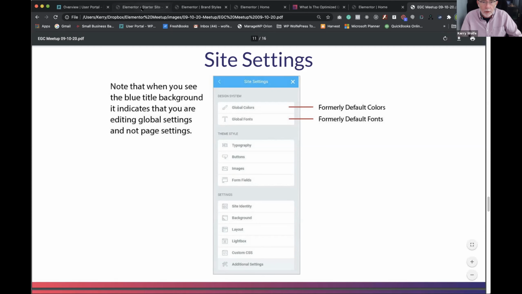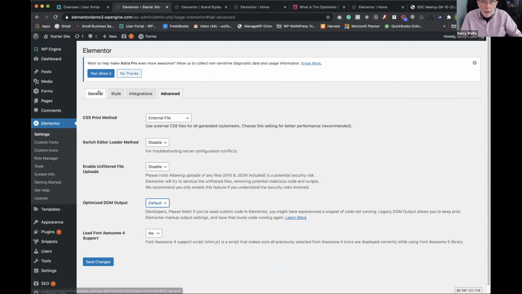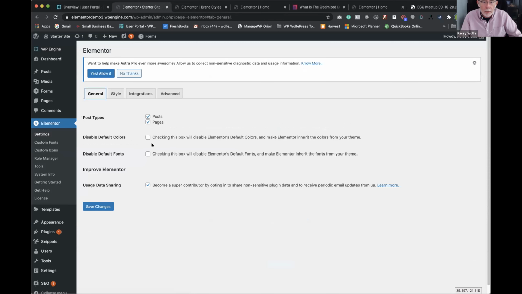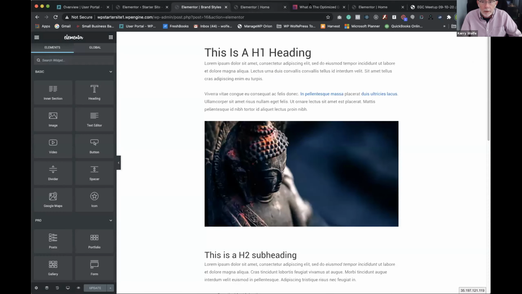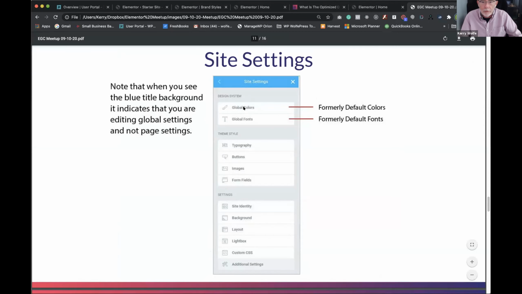now if you go into, see we have disable Elementor's default colors and default fonts. You can check that. If you check that, it's not going to affect the global colors or global fonts.